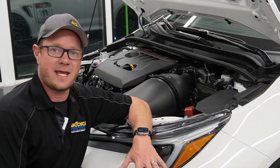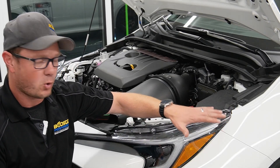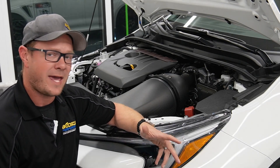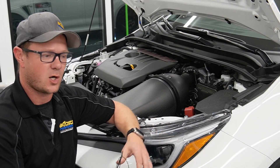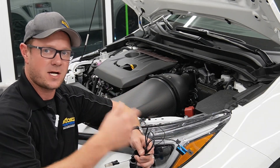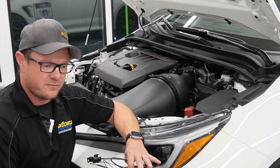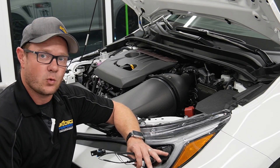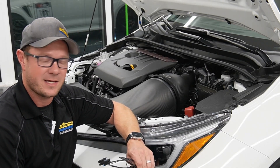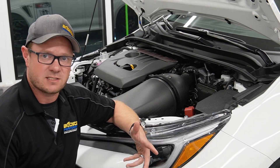The first thing I want to show you guys today is how we're actually flashing the ECU on this car. We're not going through the OBD port inside the car yet. Toyota actually has a gateway in these cars, which means the OBD port connects through a system which then talks to the ECU. They have that gateway pretty locked down in terms of encryption. The good news is we can still go directly to the ECU to flash it — that part has been easy to crack. They've been doing that on the Yaris for quite a while.